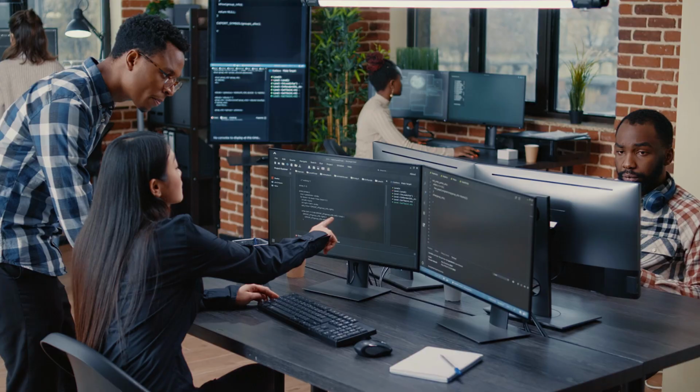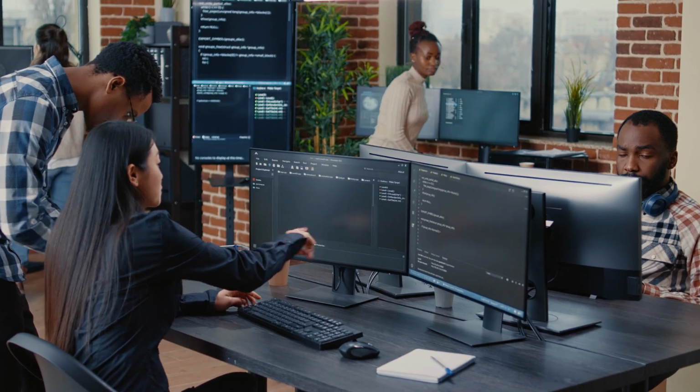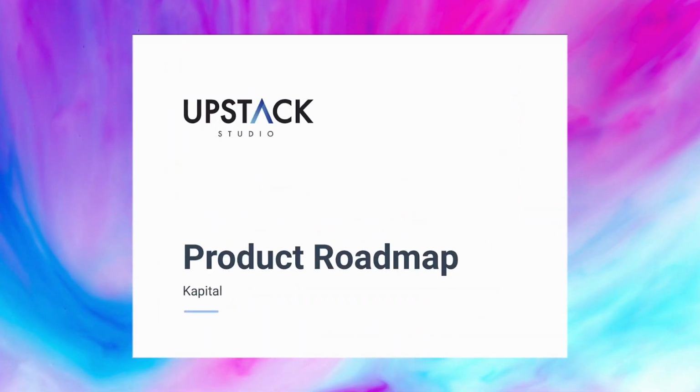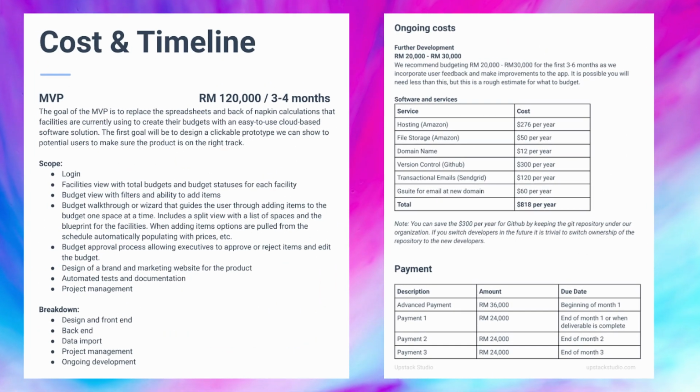For mere mortals, you have a limited amount of time and money, and you need to see a whole ass software development project through the end. You need to plan. In our product roadmap with our client, you will see a pretty comprehensive breakdown of where their money is going and when they can expect certain milestones to be reached.